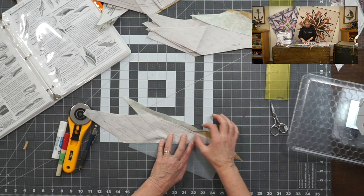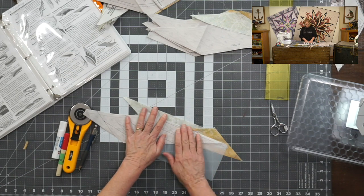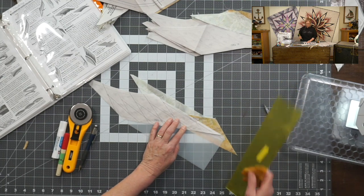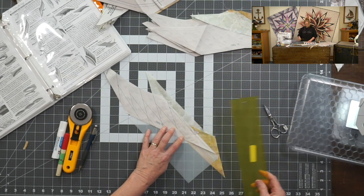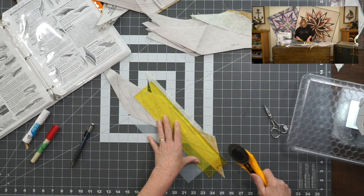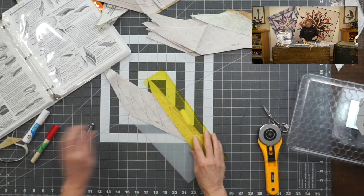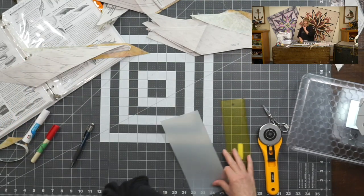Then we're going to take and just rip that, and see it ripped a little hole right there in that point. That's okay. It actually makes it easier to remove the paper, but this fabric has to lay flat in order for you to do your trimming. And now we're going to place the add a quarter ruler, and we're going to trim a quarter inch seam allowance, and then we set this piece aside.